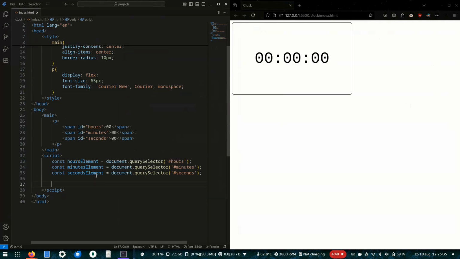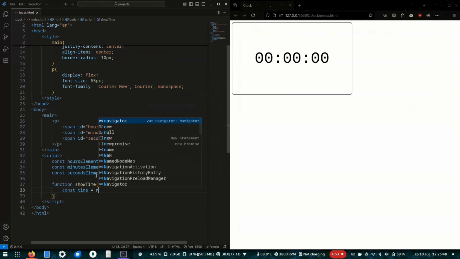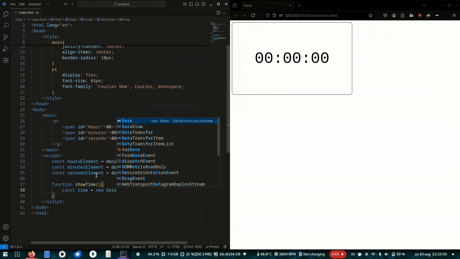With that setup, we create a function to display the time. We create a new date object that holds the current time and store it in a constant.